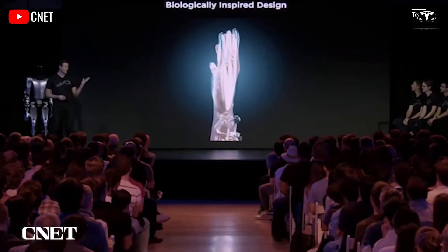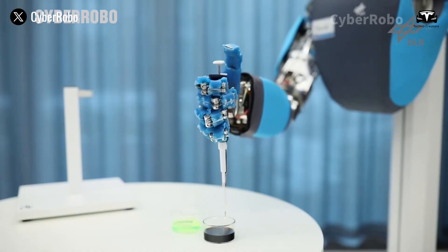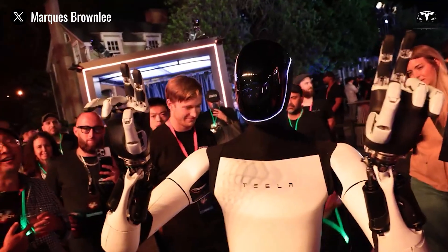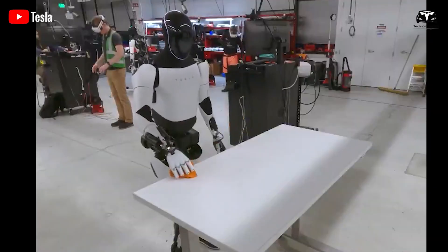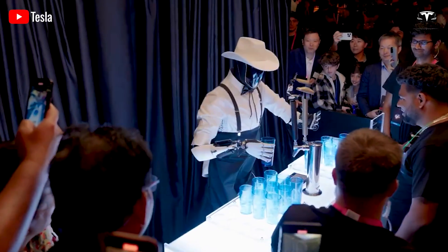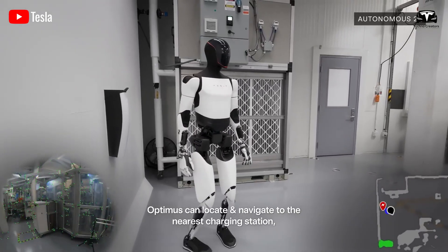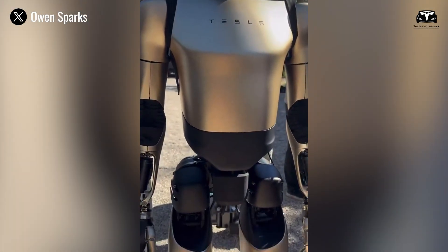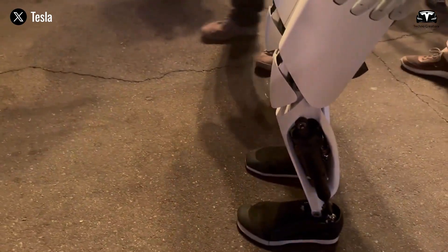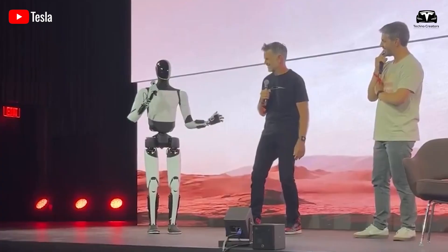Most humanoid robots either simplify the hand to a claw-like gripper, or rely on overly complex tendon systems prone to wear and failure. Tesla's challenge has been to design a hand compact enough to look natural but strong and precise enough to function in real-world environments. From leaked images, observers note a design where each finger has three joints, powered by miniature actuators embedded into the palm and forearm. The complexity is such that Musk admits the hands and forearms alone represent the majority of engineering difficulties for the entire robot. Beyond the mechanics, there is the matter of control — dexterity requires not just hardware but software capable of real-time decision-making. Tesla has an advantage here in its experience with vision-based AI from its Full Self-Driving system.